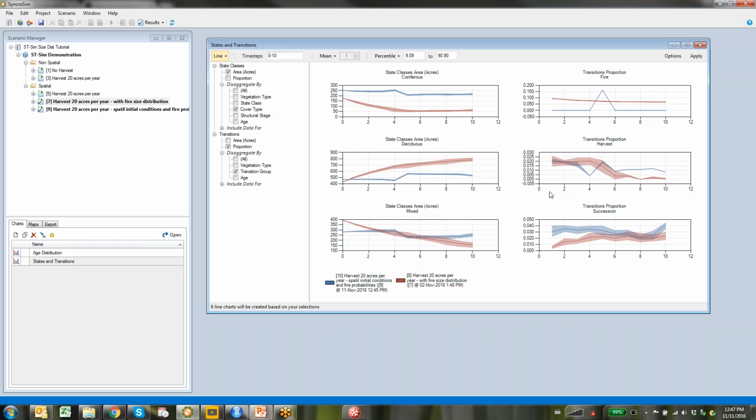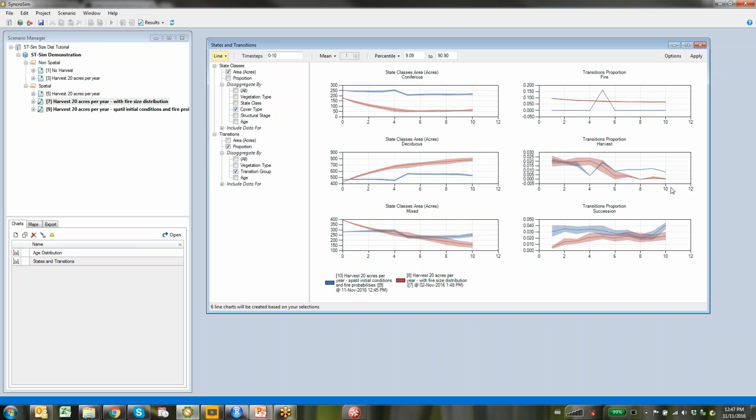The other thing we notice is that the amount of fire is very different. In the blue scenario that we just ran, we see no fire for every time step except time step 5, whereas in the red scenario, there's a more constant amount of fire over time. With less fire in our model for the first few time steps, we're able to better meet that harvest proportion that was anticipated at 20 acres per year, or 2% of the 1,000 acre landscape. But you'll note that after we have that very large fire event, we're not able to meet that harvest target.